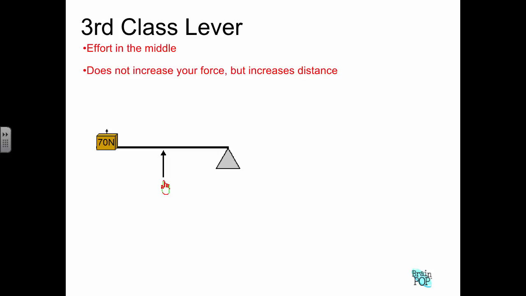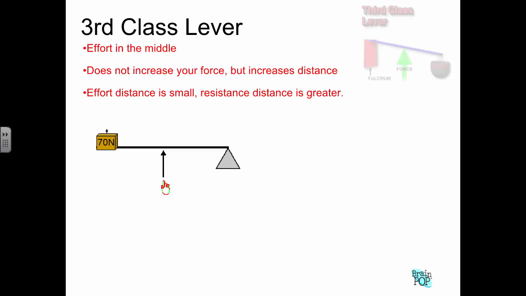So again, if I put the resistance way at the bottom, I hardly have to lift my hand at all to lift this object high in the air, but it takes a lot of force. All the dimensions are the same. Okay? So in this case, the effort distance between the fulcrum and your effort is small. The resistance distance is large.